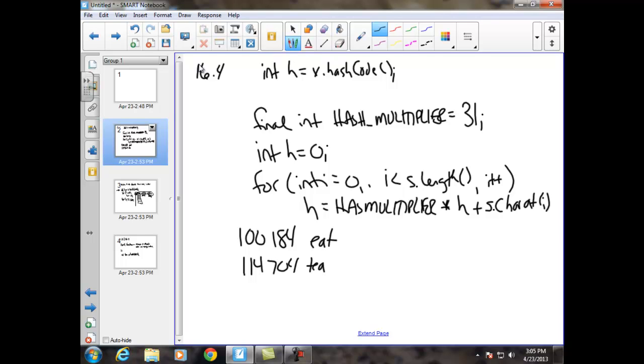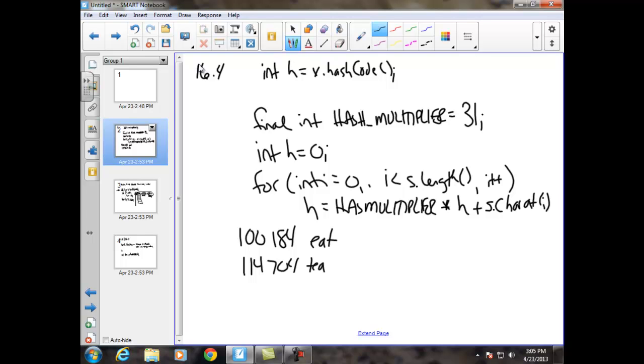Because I would want those to be different, even though they have the same letters. They are different orders, therefore they should generate different codes. So it's 31 times E plus A plus T, which is very different from 31 times T plus E plus the A.